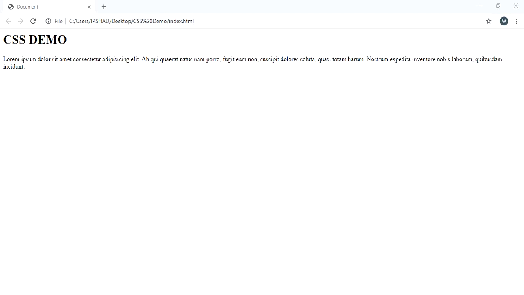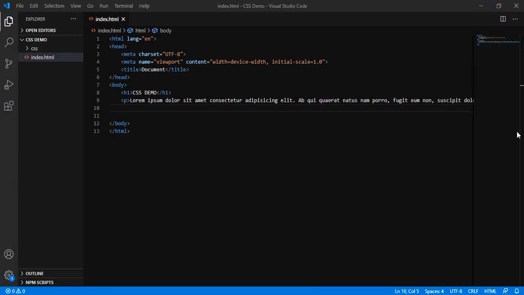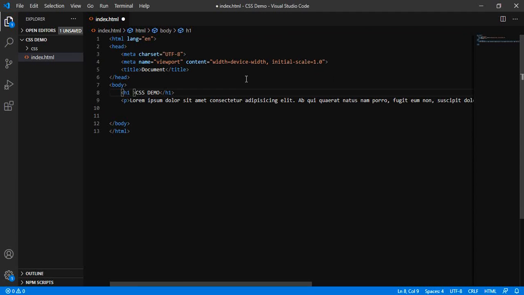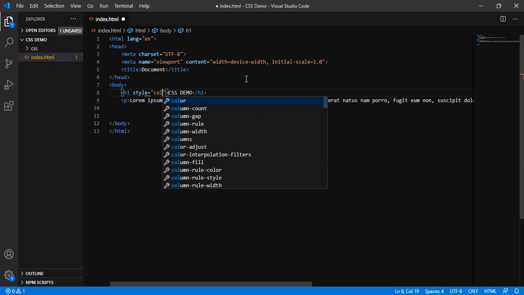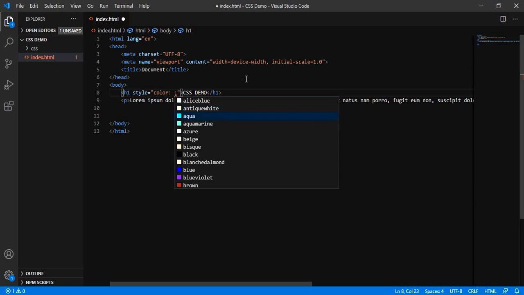Now let us start with the inline styling that we are going to apply in our page. We can apply the inline style with the help of style equals to, and we will define the styles. Let us say I am defining the color. Let's say I am adding color brown.